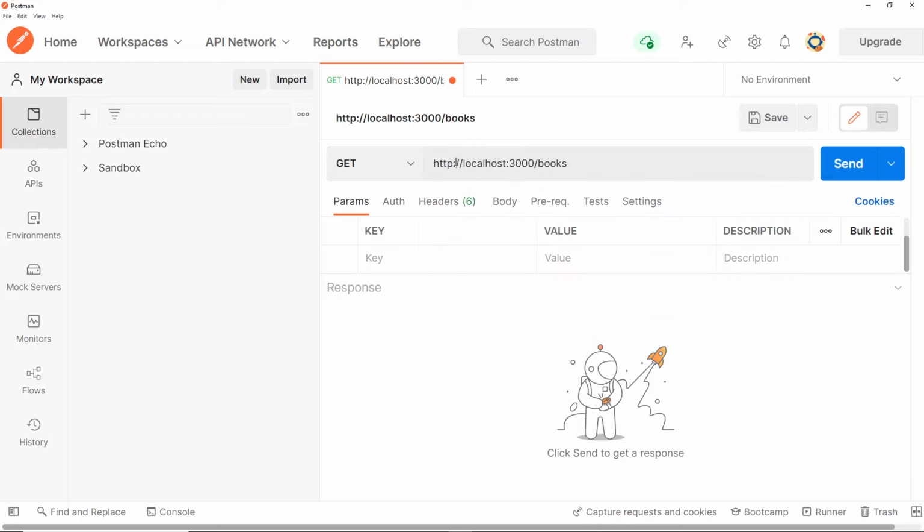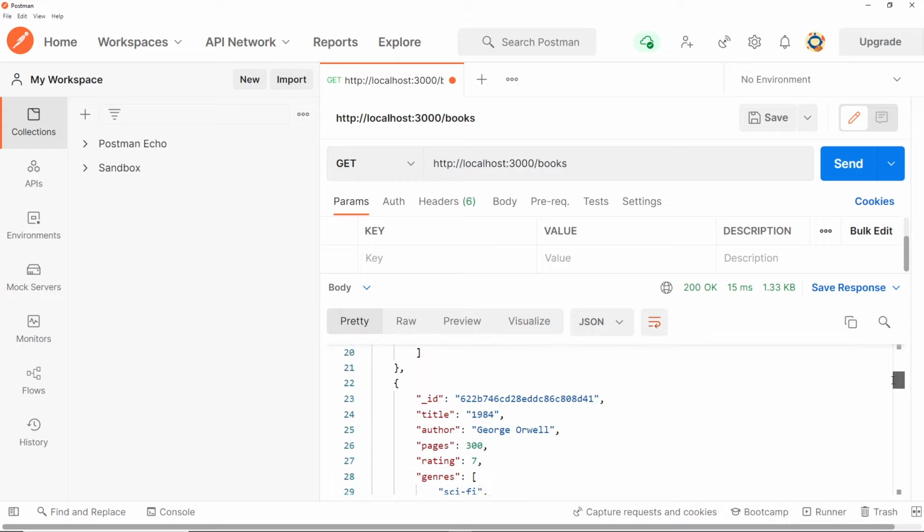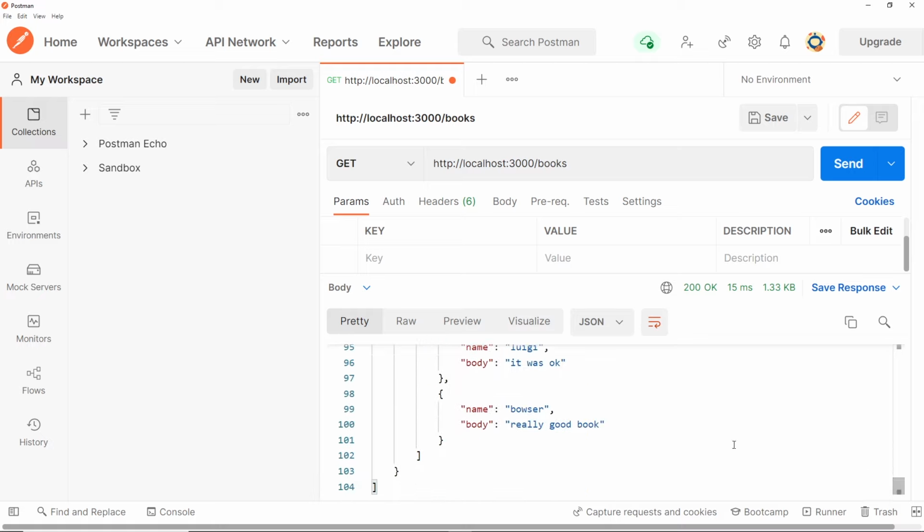Then we need to enter in the URL for the request or the endpoint that we want to hit. And that's just going to be http://localhost, and it's port 3000/books. So this is just the same endpoint that we've been using in the browser, right? And then once we've done this, all we need to do is hit the send button to send the request. Pretty simple, right? Now, once you've done that, we should see the response down at the bottom, which is a JSON response full of book documents, hopefully for you as well. So that's worked. We're getting the response that we expected.